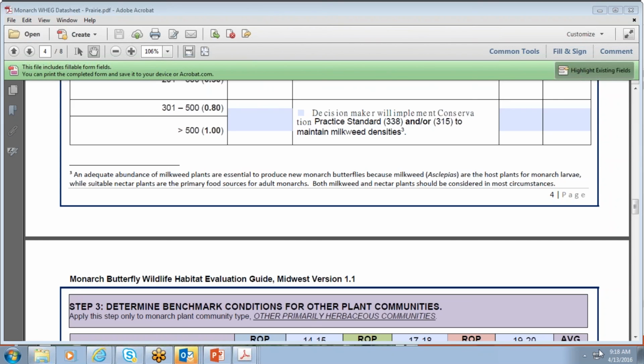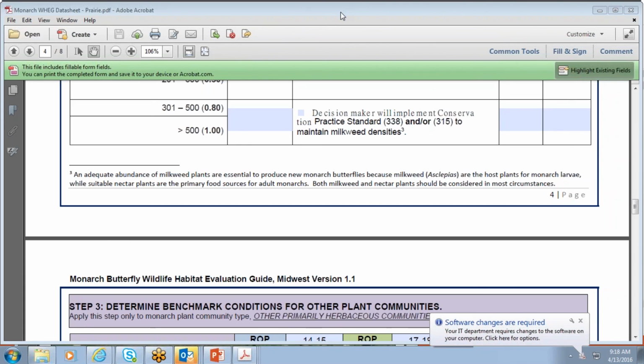And the dates again for the Monarch Initiative are June 10th for sign-up, July 16th for ranking, and Matt has said that he's real close to getting the ranking released. He just has a few things to address, and that will be out. And then July 30th for obligations. So we are following the 3rd batching date in EQIP for the Monarch program right now. Again, this one falls under Matt's initiatives. If you have questions, follow up with him. I'm just filling in for him today. And that's all I have.